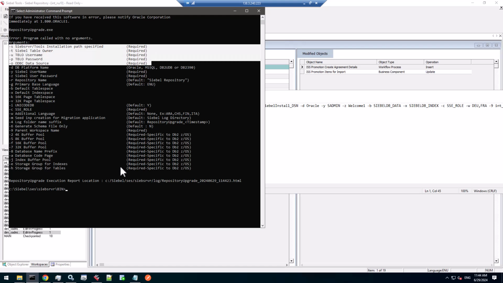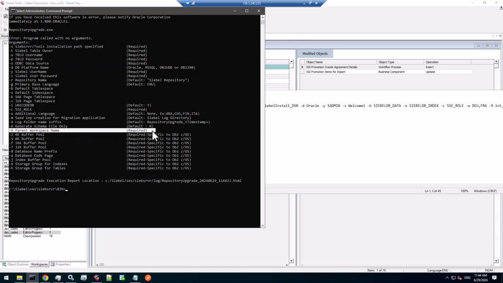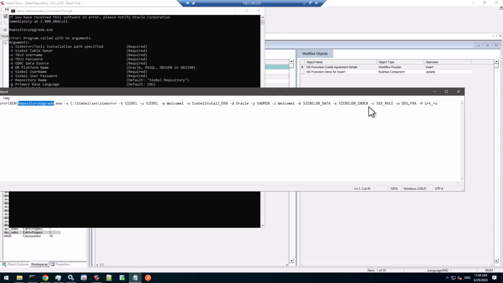And also make sure you understand all the auxiliary arguments that you can pass in, such as the -9, which is not optional. You have to pass in -9 with the parent workspace name, and the other ones are the usual bits of passwords and users and table spaces.